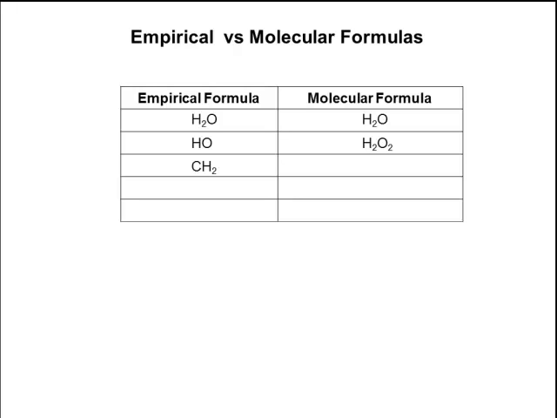Right? If my empirical formula is CH2, I can get a lot of different molecular formulas from that empirical formula. I can get C2H4 if I multiply everything by 2. I can get C3H6 if I multiply that CH2 by 3. I can get C4H8 if I multiply those numbers by 4. So molecular formula shows us the actual number of atoms. Empirical formula, smallest whole number ratio. I've got CH2O. Molecular formulas I can get would be C3H6O3 or C6H12O6.